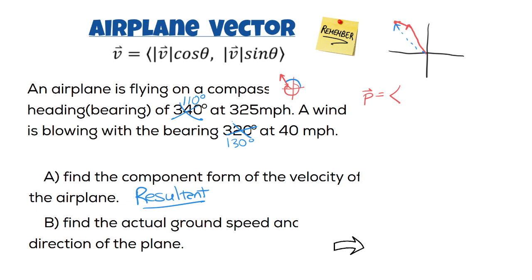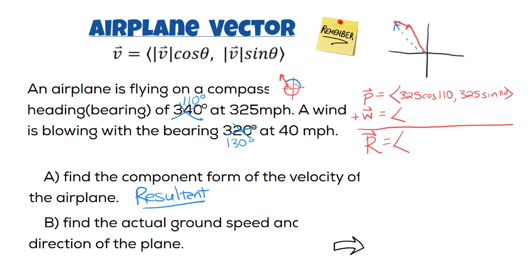So its magnitude, the plane had a magnitude of 325 cosine of the direction, 110. Remember, we're doing math. And then the vertical component would be 325 sine of 110. But what I'm doing, and you can see from my drawing, is that I'm going to add the wind vector to it. So I'm taking the plane vector plus the wind vector. So we're going to stack these just like this. And if I add the two vectors together, I'm going to end up with a resultant vector. So we stack them vertically, and it looks just like this.